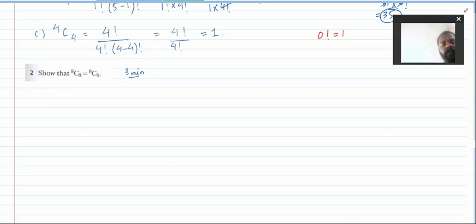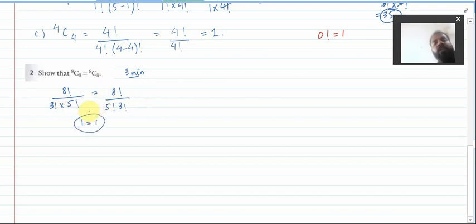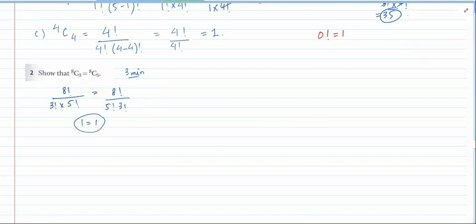Alright class, so 8 combination 3 means what? It means 8 factorial divided by 3 factorial into 8 minus 3 leads to 5 factorial, right? And on the right side, it's 8 factorial divided by 5 factorial, 8 minus 5 leads to 3 factorial. On both sides of the equation, we have the same value, right? It's 8 factorial, 5 factorial, 3 factorial. So that means both sides are equal, or you need to show the same value. Alright, moving on to the next question.